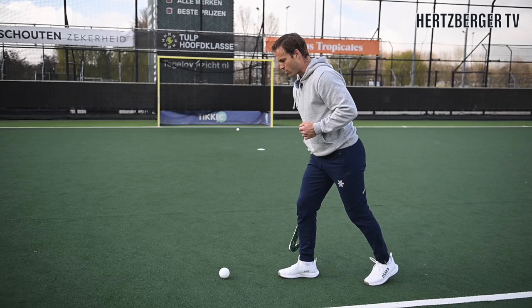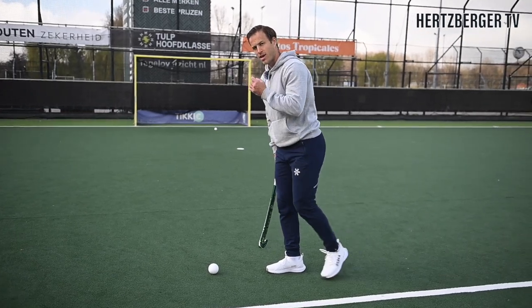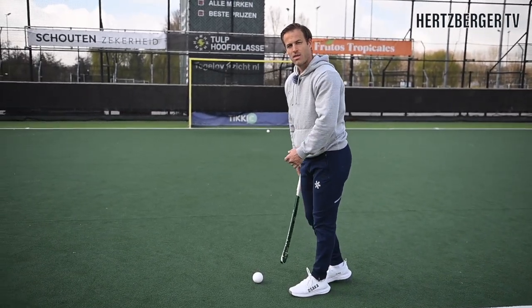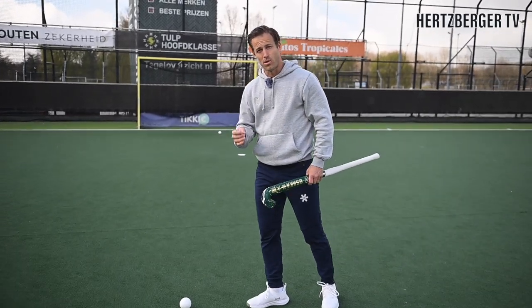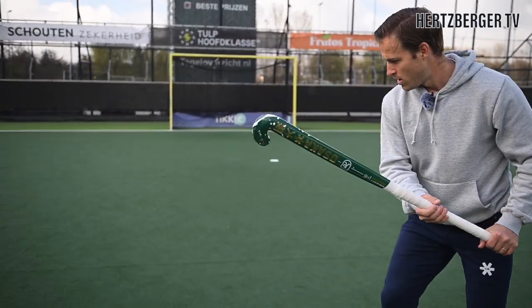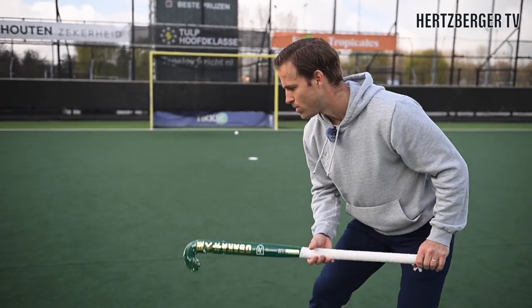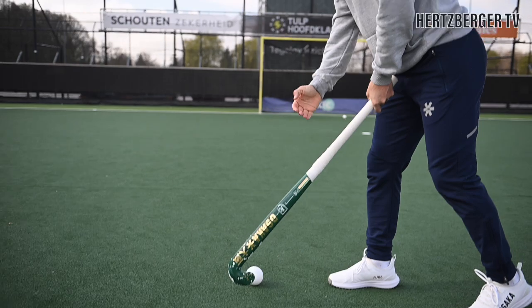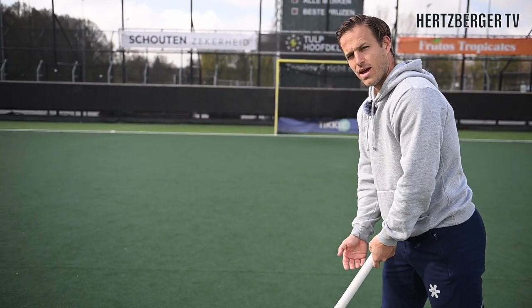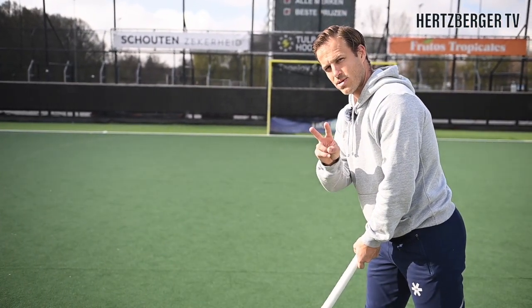If you get the footwork right, automatically you can get your eyes above the ball. And that's what we want. That's the second part. Get your eyes above the ball. We don't want to be low, far away, 45 degrees from the ball. We want to try and hit that ball while we're looking on top, and we get as upright and vertical as we can. That's the second part.